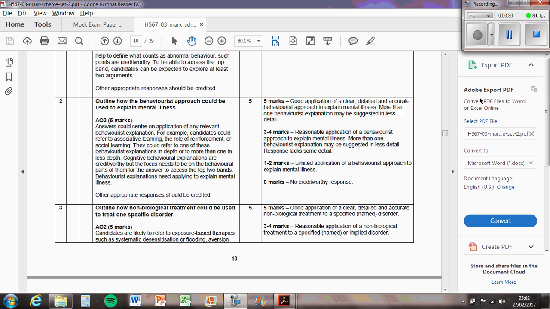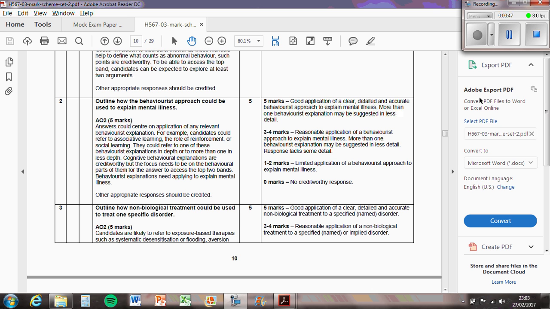learning. I'd probably avoid social learning because social learning is more of a social theory, so you kind of avoid that one unless you're talking about vicarious reinforcement, which is watching someone else get rewarded and then therefore you're rewarded through them. That's kind of the only one I would suggest to put in for that one.